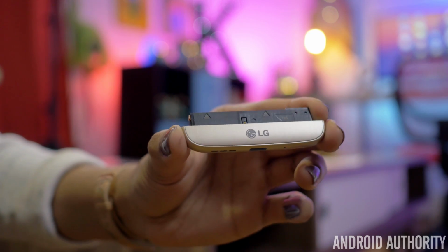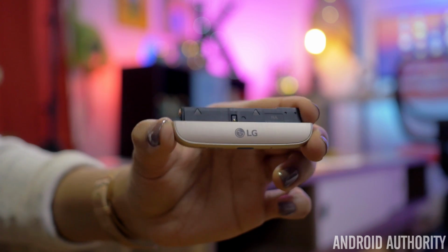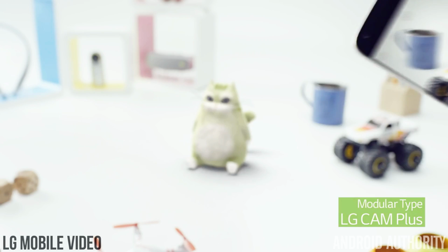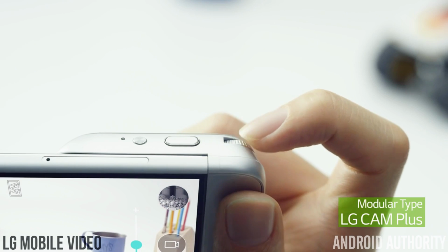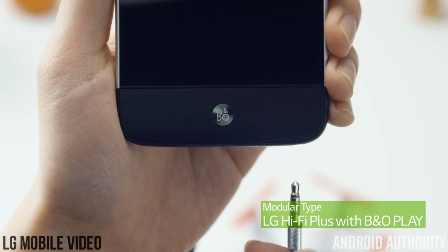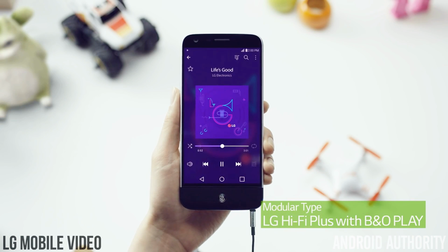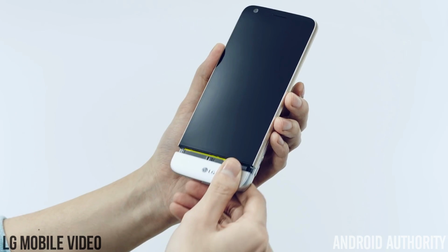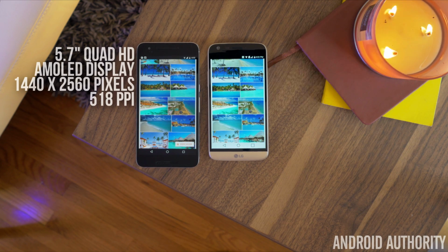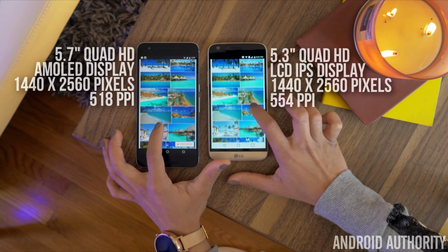This creative feature isn't just for battery swapping though. It opens up a whole new line of accessories which LG calls friends, including a camera module that has physical controls and dials for zoom, and other features making it similar to a DSLR. The modular capabilities of the LG G5 make it stand out from not only the Nexus 6P, but really any phone on the market as of now, although you'll have to ask yourself how often will you actually be using these accessories. Like I said, the Nexus 6P is a much bigger phone, mostly due to that large 5.7-inch display.